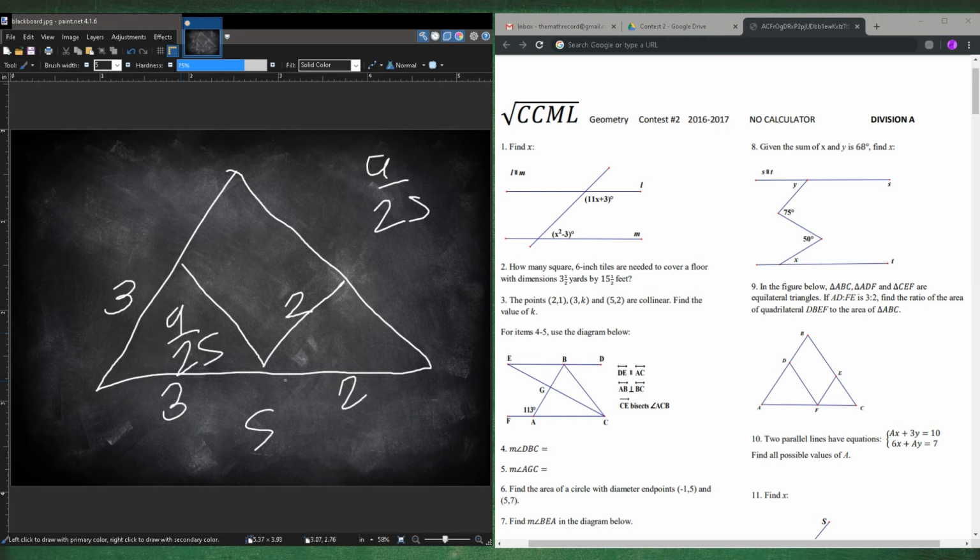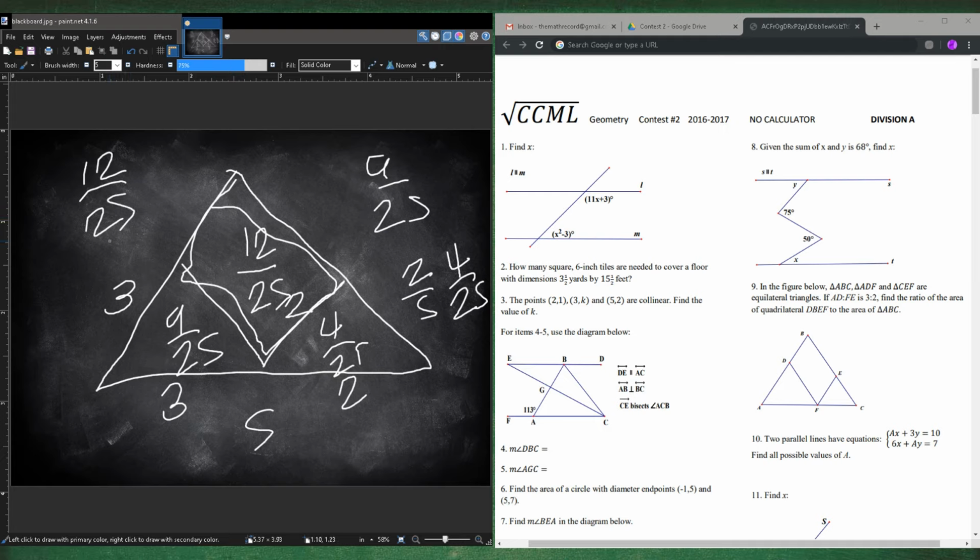Okay? And the area of this is 2 out of 5. Square that, you get 4 out of 25. So 9 plus 4 is 13 out of 25. This has to be 25 out of 25, so this thing has to be 12 out of 25. So the ratio is basically 12 out of 25, which is this quadrilateral. So 12 out of 25 over the area, which we set as 1, so it's just 12 over 25 is the answer. Okay? You just need to understand similar triangles.